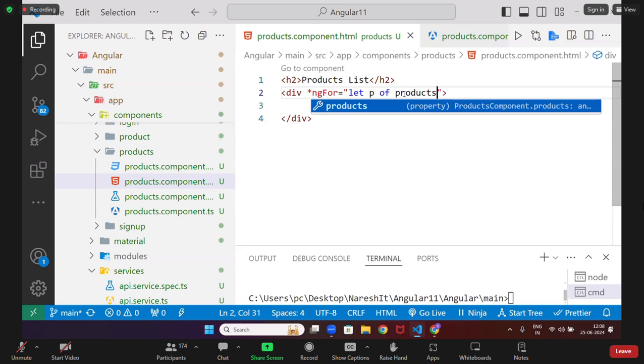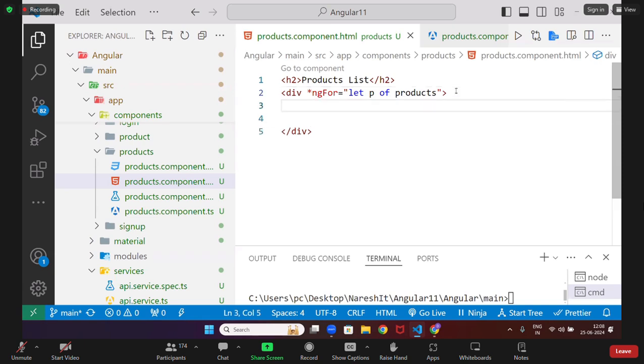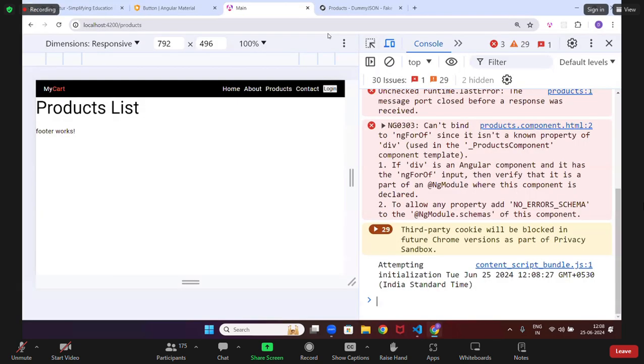No. Now next, we can have it here. Now products. Each product's title. What will it contain? Ng for cannot bind, it isn't a known property, na.